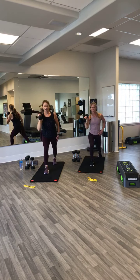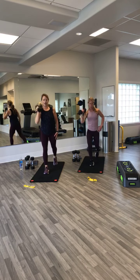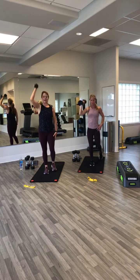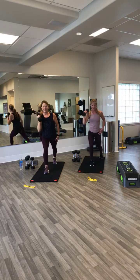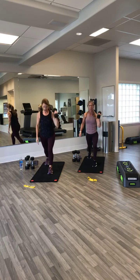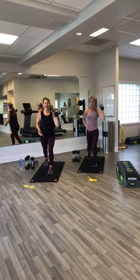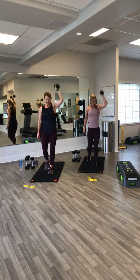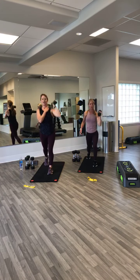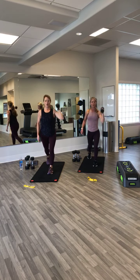Yes. Here we go. 8. Exhale. 7. 6. 5. 4. 3. 2. Perfect. Let's switch back and up. So really no time in the transition. You just get right going on the new side. This keeps that heart rate elevated. Good job. Neck is really relaxed here. Try not to use your traps on this shoulder press. 8 more.